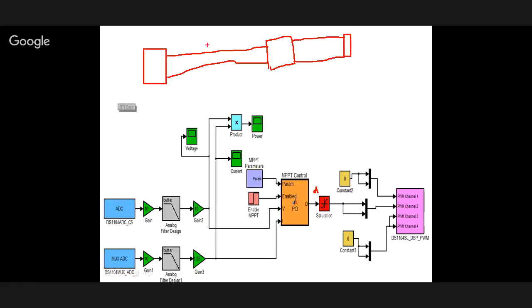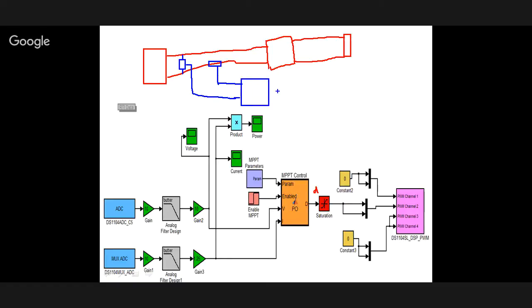What I can have here is a current and voltage sensor. So I am having a voltage sensor and here I am having a current sensor. The voltage sensor data and the current sensor data, I am taking, and I am giving it to my dSPACE here.